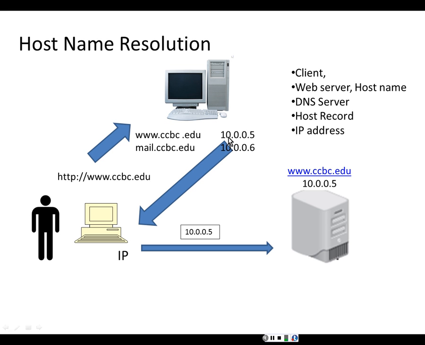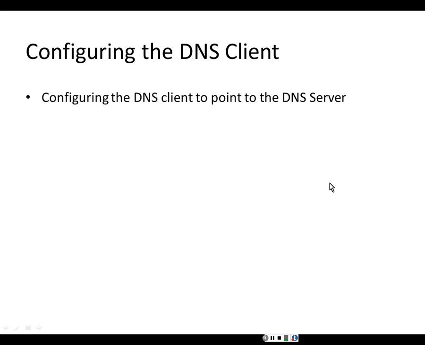It finds the IP address that corresponds to the host name that the user just typed, sends that IP address back to the IP protocol, and then the IP protocol sends the packet to the web server. This is called host name resolution.